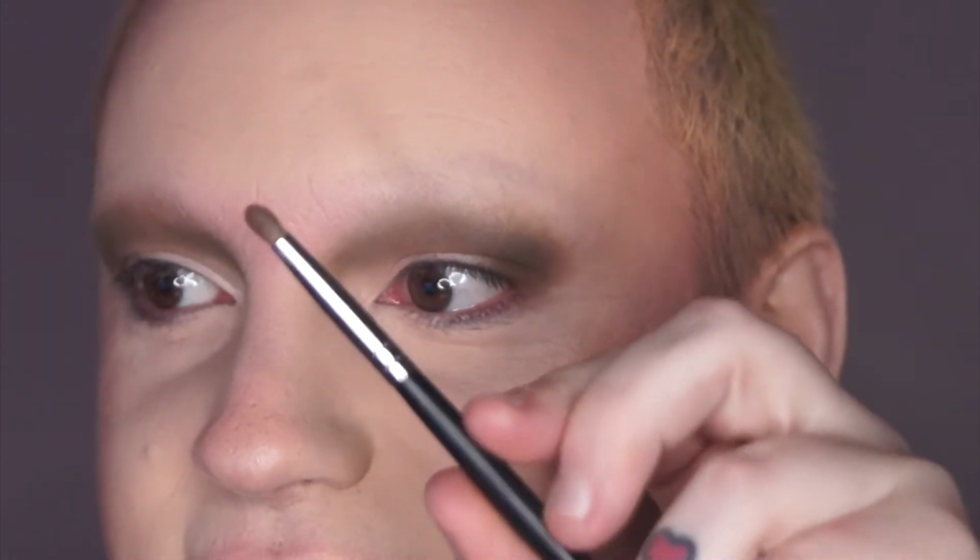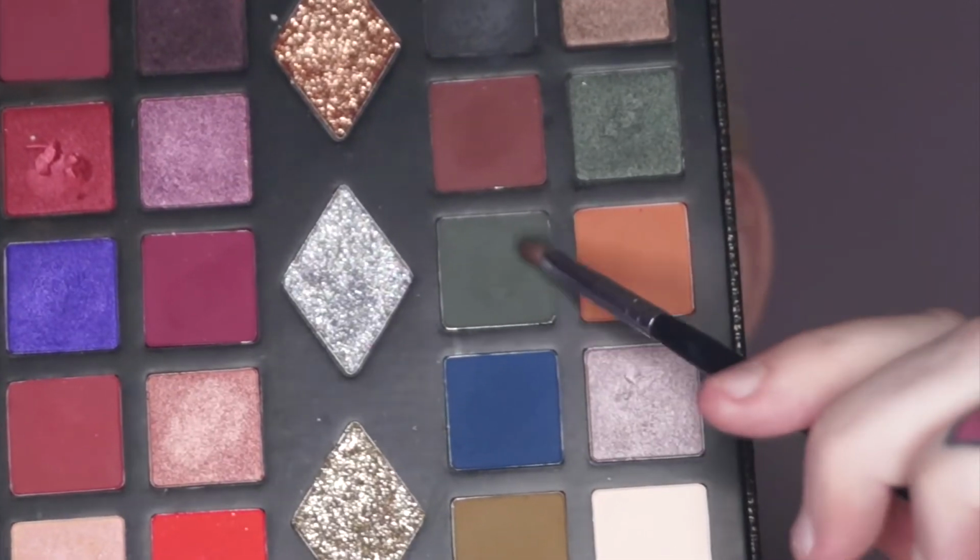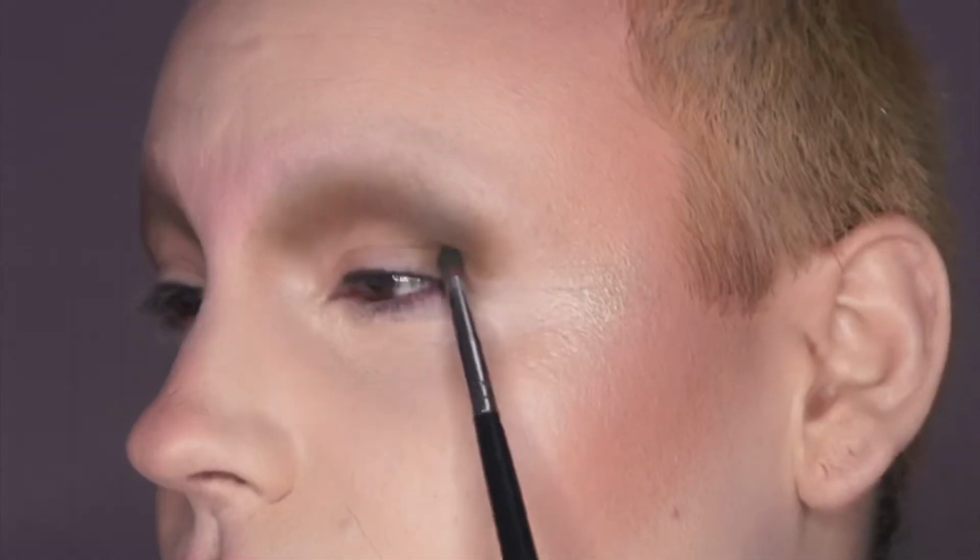Look how cute it is. It's so tiny. And I'm going in with this darker green and I'm going to deepen up the eye look itself.